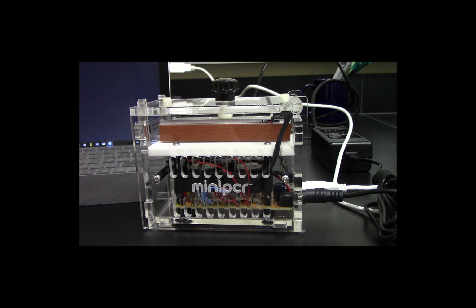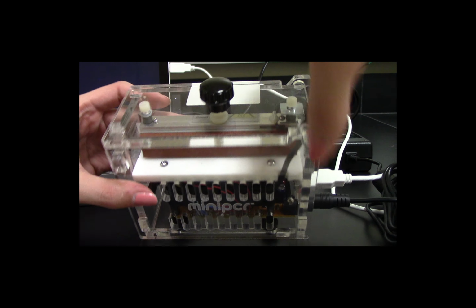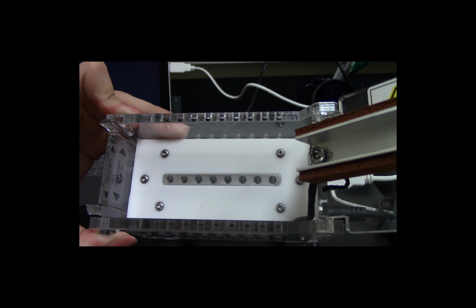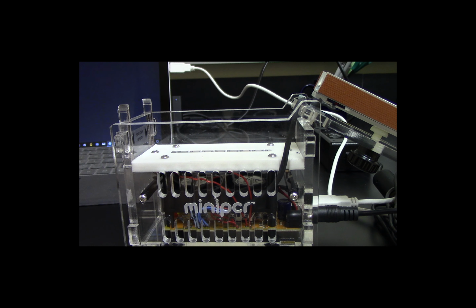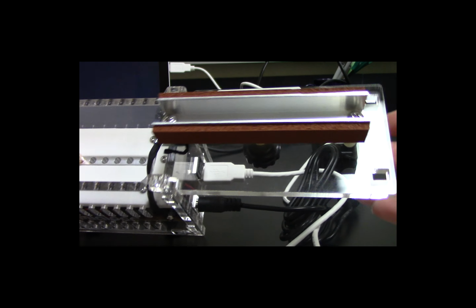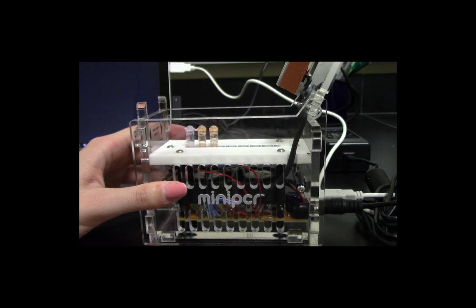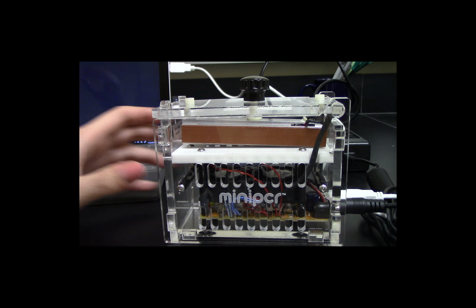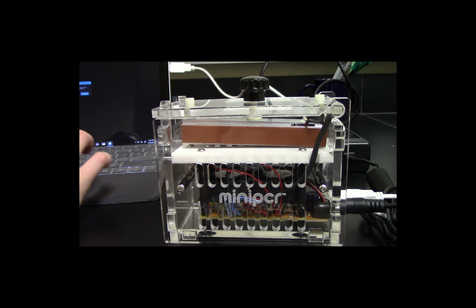Now that I have my PCR samples ready, I am going to open up the MiniPCR by pressing these 2 buttons in on the side and popping the top open, and that's where I'm going to be placing my samples. So I'm going to put my tubes in, and be careful not to touch this metal part, it gets hot, and then pressing that shut. And then I'm going to go and press run. And I'm going to start running my PCR.